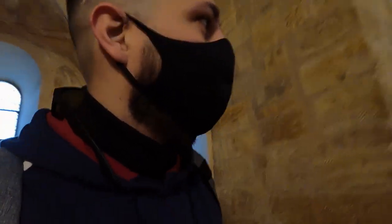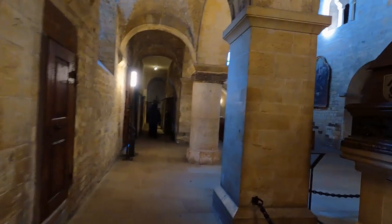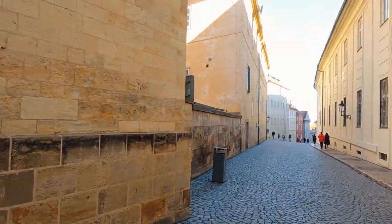And that is the Basilica of St. George — not so small, really quick look. Let's continue exploring the surroundings of Prague Castle. I exited the Basilica of St. George and I think I forgot something at the Vitus Cathedral — I believe they have catacombs with St. Wenceslas there, which I haven't seen. I'm now heading towards the famous Golden Lane, and afterwards I'll go to the Daliborka Tower.